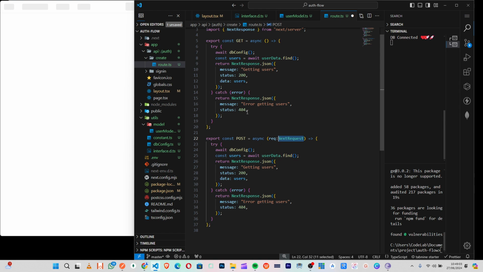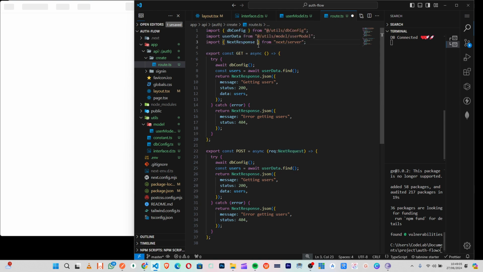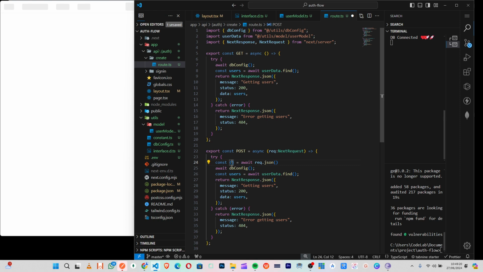This thing is not showing. Since it is not showing, let me just manually pass it in there. Now the next thing I'll do is deconstruct what I need from that request. So I will say await request.json. So what I need is the name, I need the email, and I need the password. Makes sense.